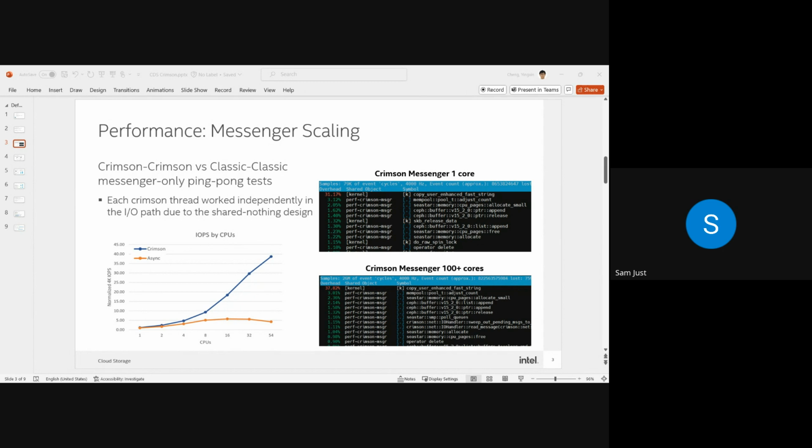It's relevant because in a normal OSD, the message handling will typically come in at whatever reactor it comes in on, then it needs to be farmed out to the reactor actually handling that placement group. Is that your question, Mark? Yeah, exactly. So no, in this case, they would be directly in and out. The same would be true of the async messenger as well. Yeah, okay.